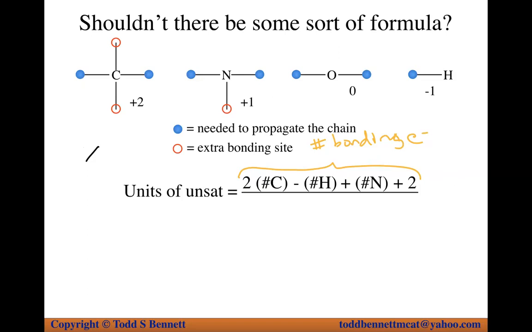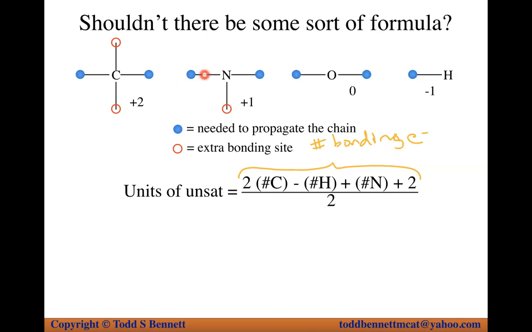Okay, the last part of it is you need 2 electrons for every bond. So unsaturation represents the number of extra bonds, a pi bond or a ring-forming sigma bond or a pi bond. So I'm going to take all the number of extra bonding electrons and divide by 2. So you can memorize this formula. There are certain people who do, and they do well in this section. It's all good. Or you can deduce the formula.